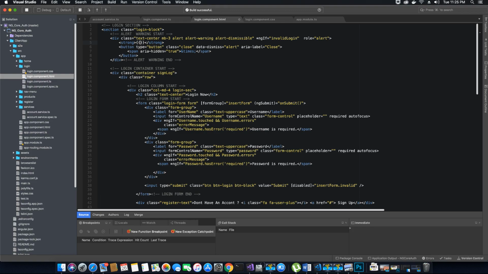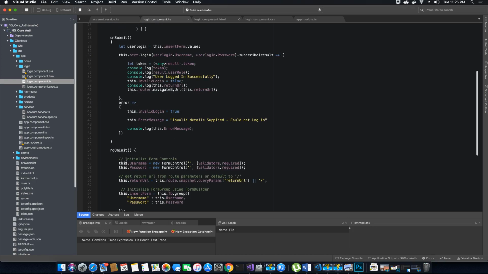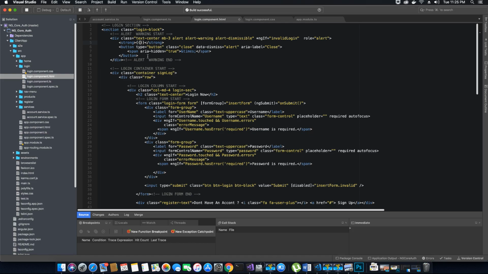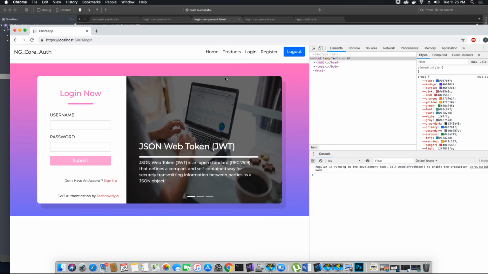with the error message object that we have here, which, if there is an error, will say invalid details applied. So all you want to do is copy this error message and display it here. Also make sure you have two curly braces here. That's how you will display the property value of that object. So now I save this, and that should be it for our login. Go back to our login page, and what do you see, guys? Now we don't see that error. We will only see that error if there is something that is not valid.